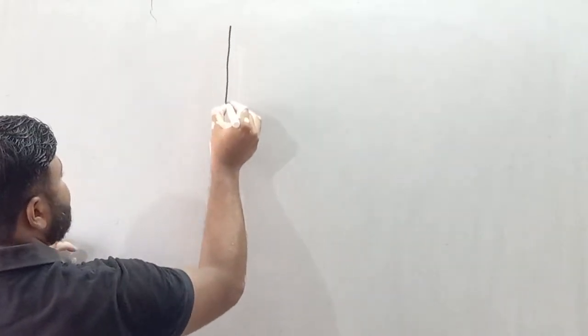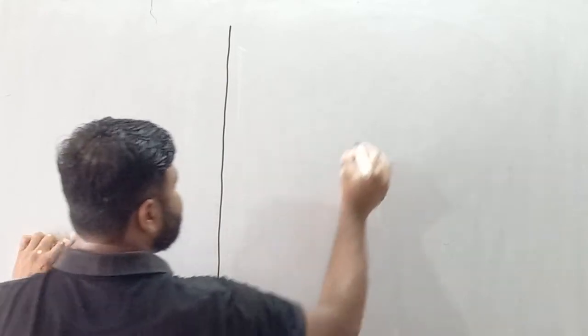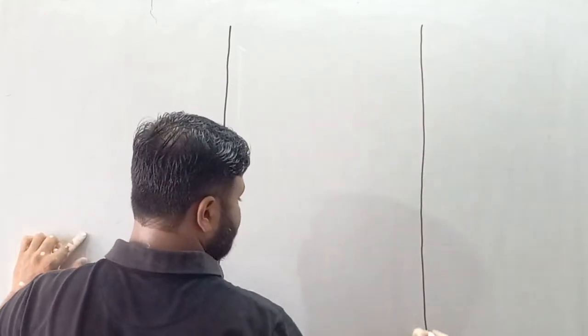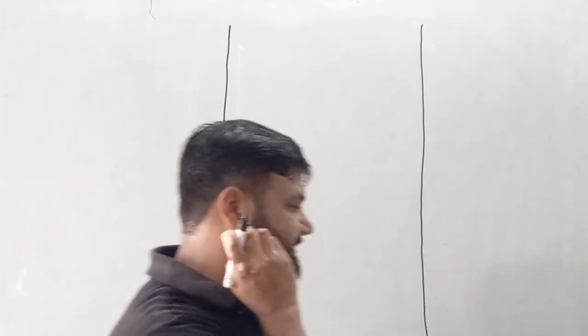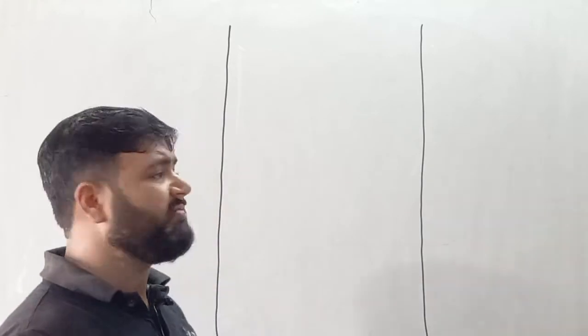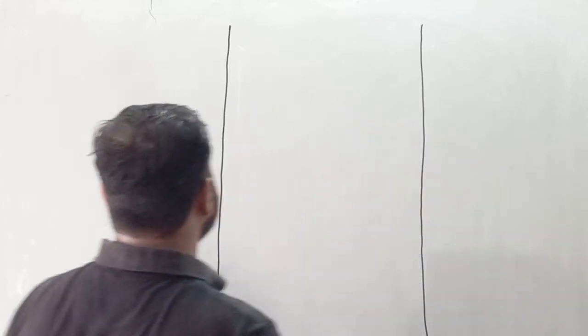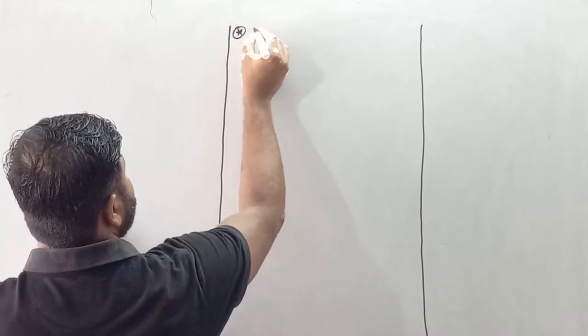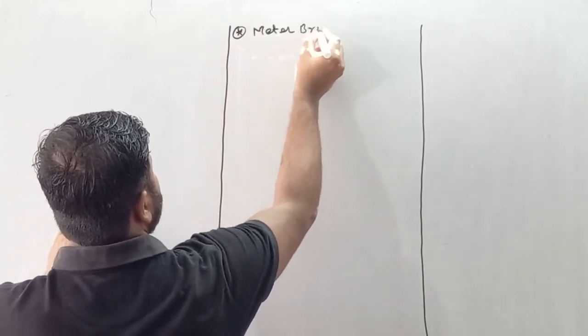As we all know, the potentiometer is a more reliable device compared to the voltmeter, because the potentiometer and voltmeter both work on a similar process, that is, finding the potential across any circuit element. Now we'll move forward to the last topic for electrical instruments. It is the meter bridge. So write down the next heading: meter bridge.